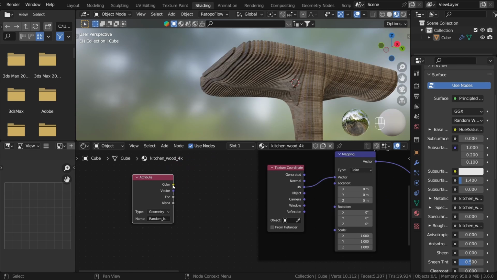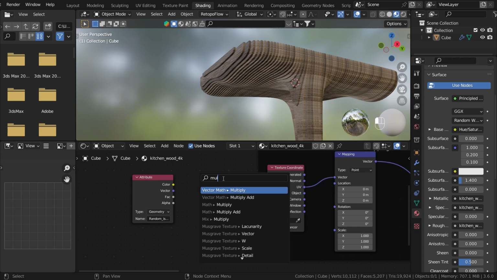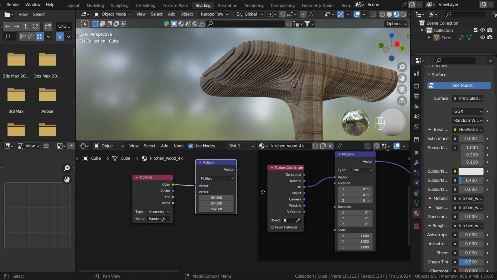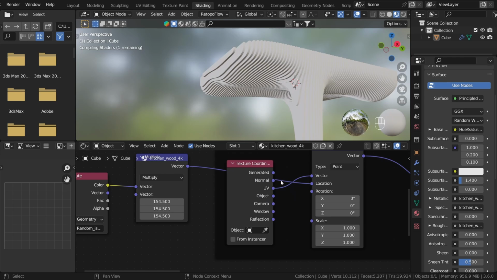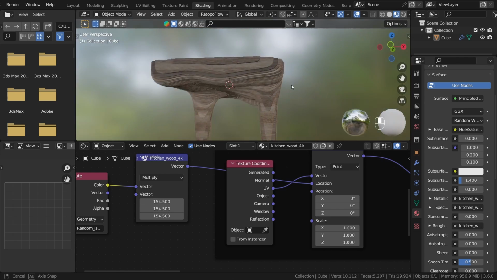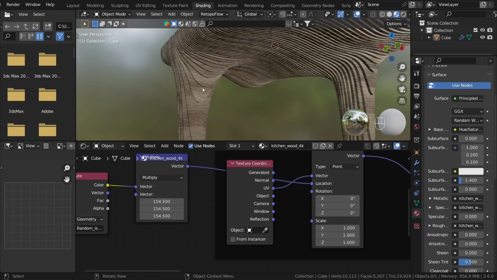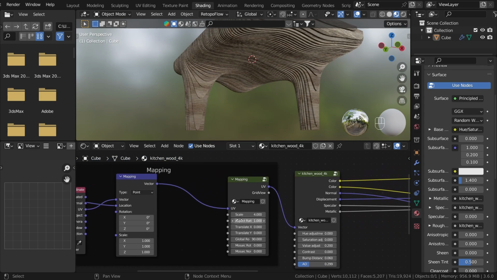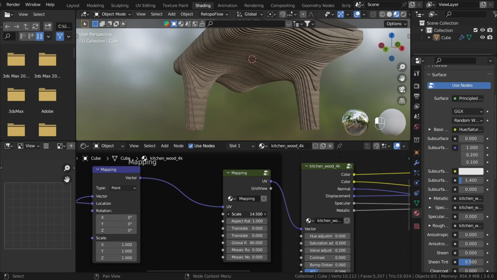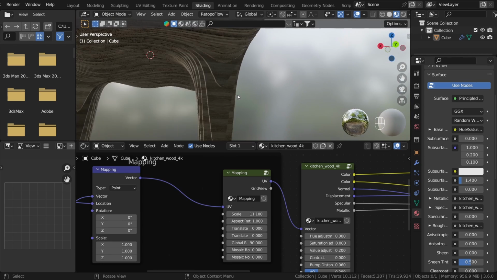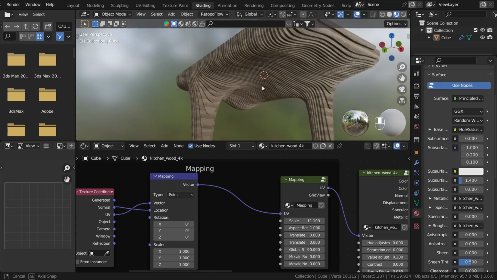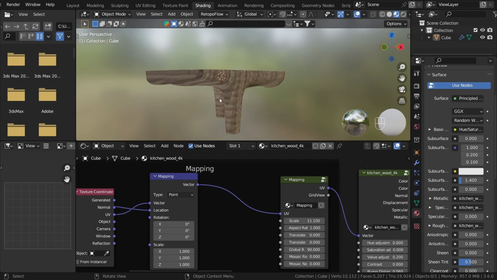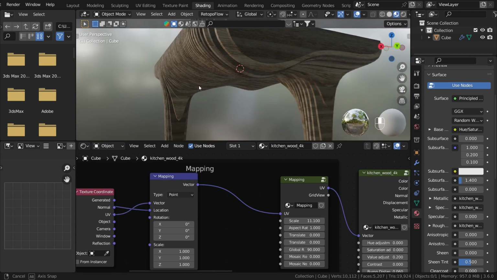And let's multiply the color output by some sort of big number. And let's plug it into location. And now, as you can see, we have a different placing of our material. So these are two ways we can use this attribute to randomize the material for each element individually.